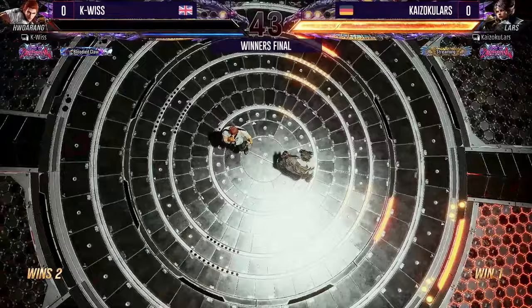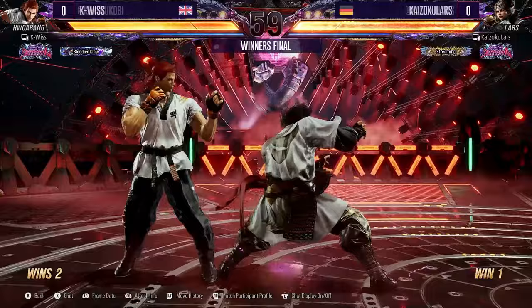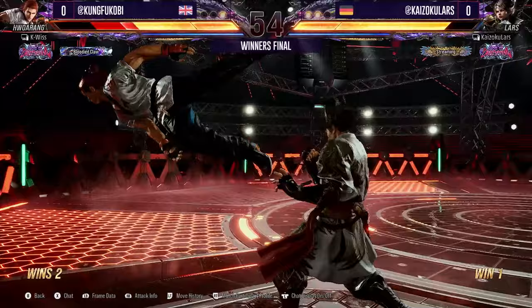Dude. He shouldered to bounce off one wall, got the shoulder on the other wall opposite side. That was insane. Kaizokulars. Yeah, I mean, to be honest, Lars has always had crazy wall carry, but I didn't know it was just that crazy. And we're getting another wall blast, man.